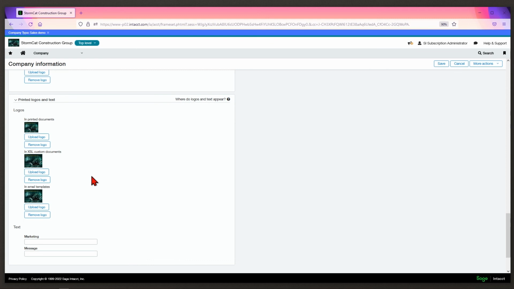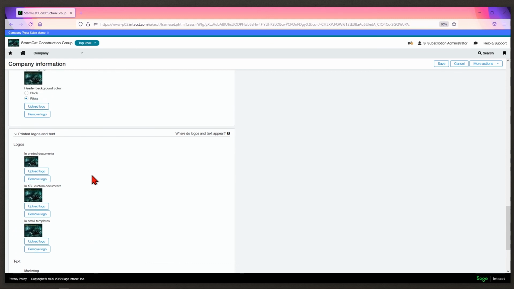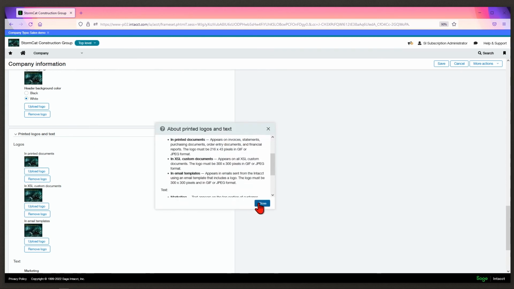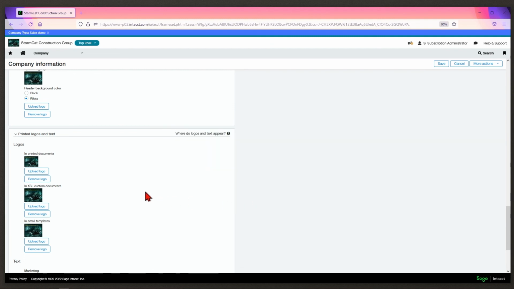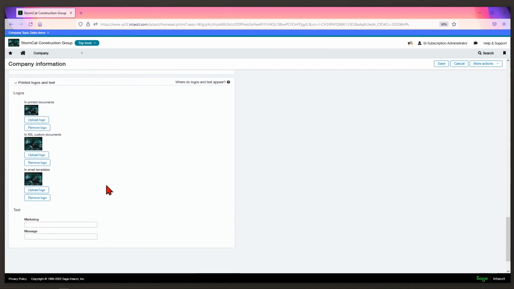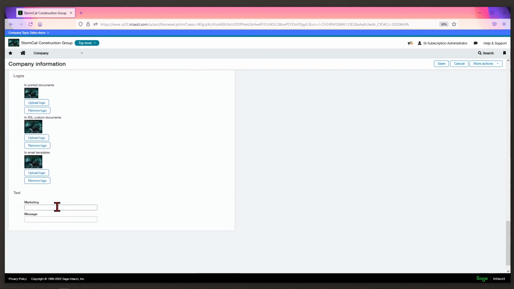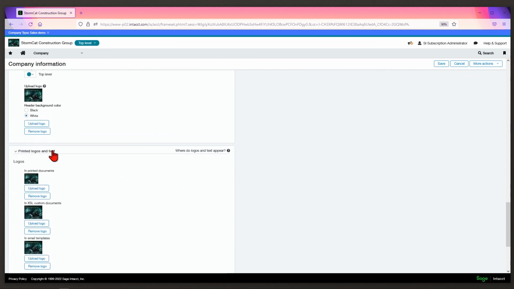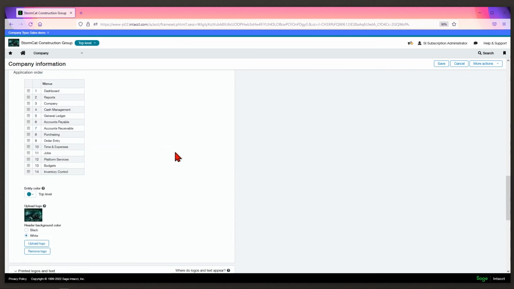One suggestion I do make is that you need to get a very good high resolution image that can be shrunk down, because these are fairly small sizes. And I have found that if they're not real high quality images, usually like your marketing will have them, they get real blurry and pixelated in these small sizes. You can also put in a marketing text and or company message. Again, you do not have to. These can all be added in later or replaced at your discretion.